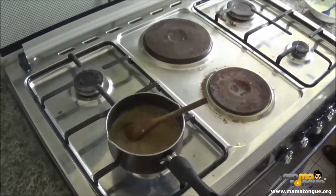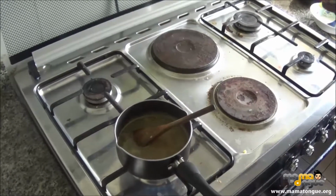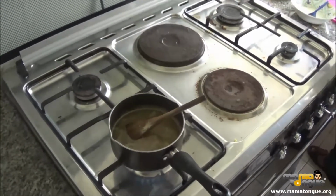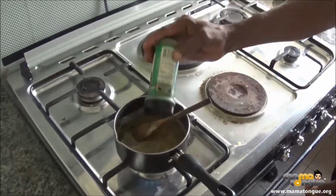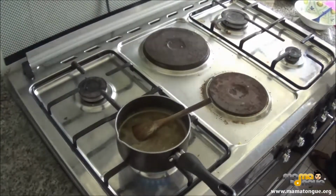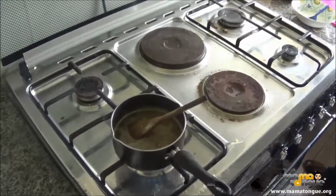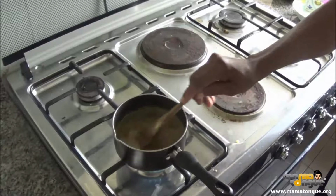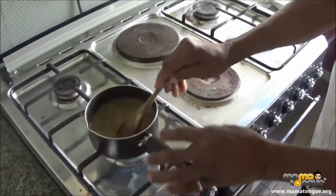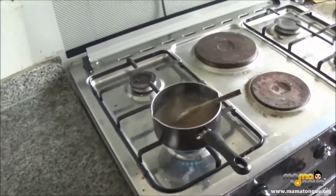You can add the white pepper. Add the white pepper to make it a little hot. You don't need salt or Maggi to go in, because the stock is already seasoned.